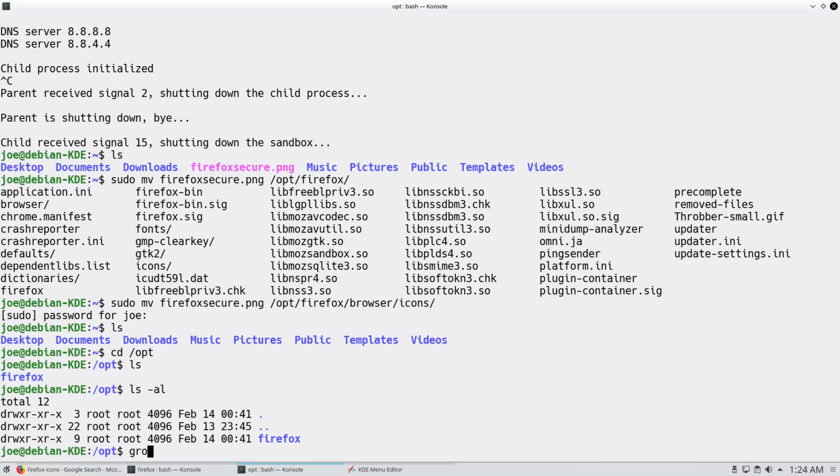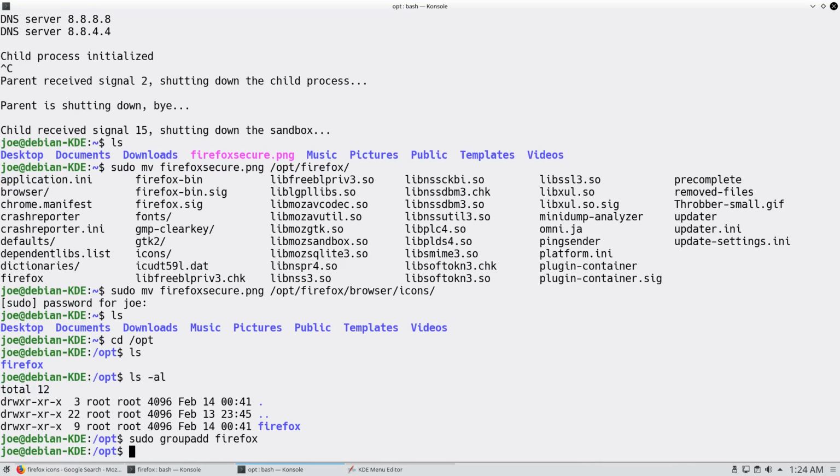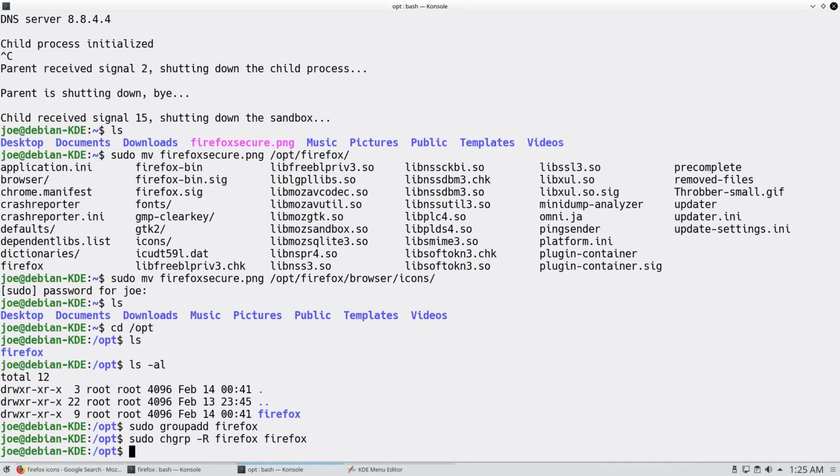So I do sudo groupadd firefox, and then I do sudo chgrp -R firefox, and then I do sudo chmod g+w -R firefox, like so.